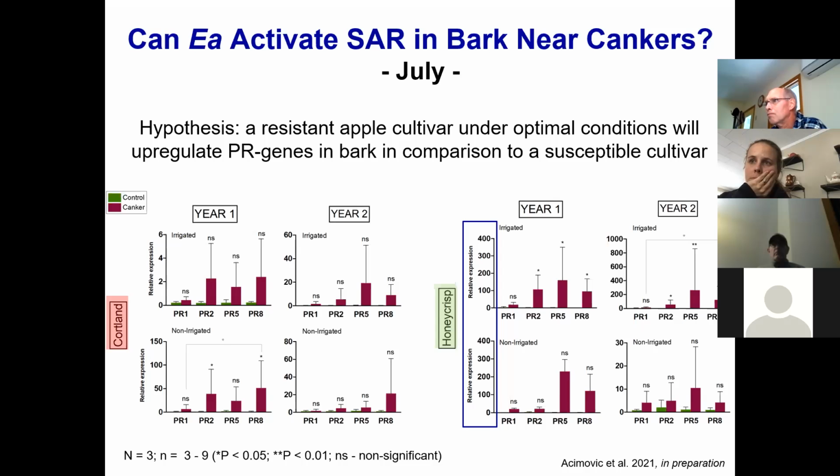That's a great question. We're trying to figure out whether that's the case in a more pathogen-oriented way. We're going to look at the presence of live cells in the cankers from the same data sets you see here. My hypothesis is that you are right. There's less activity in the trees that are not irrigated. But we also think that the pathogen is stressed in these conditions, and that cells do remain alive.